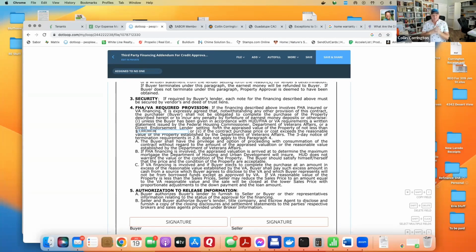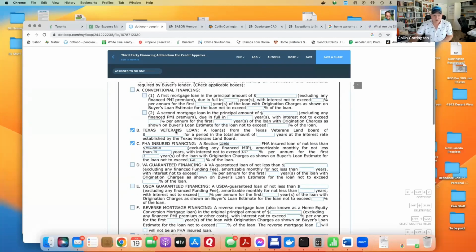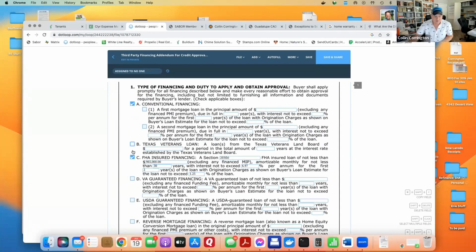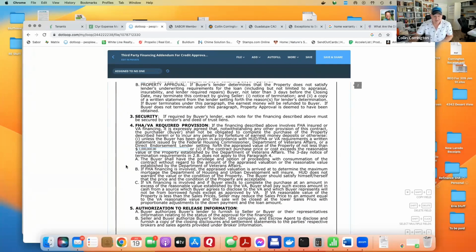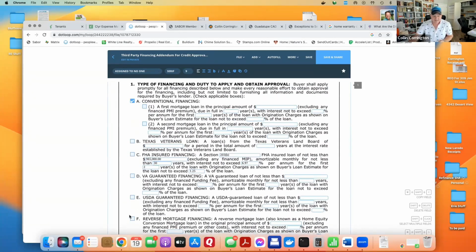But that is incredibly important. But again, I want to point out, guys, that it only says FHA and VA. What if I'm doing conventional lending and it does not appraise? If you click conventional and then fill this section out, I know you're an idiot. Because this is an FHA or VA required provision only. It does not apply to any of these other loan types. Only this one and this one, C and D.